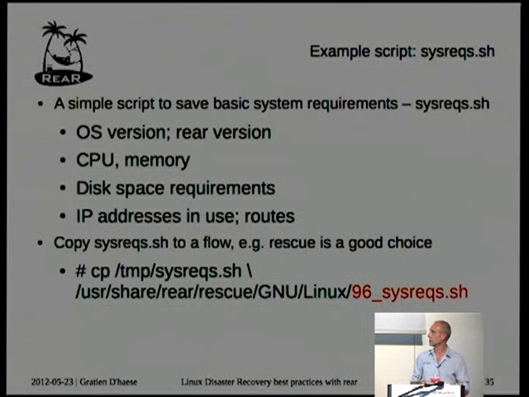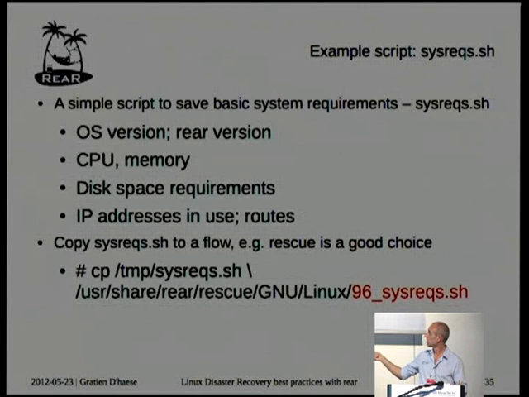Not much fancy on it. If you have a script that does this and that works, if you try it in bash, for example, then you can copy it. A good location here is the rescue flow, because it's information from the original system. You put it in a flow directory. Rescue is a good choice.